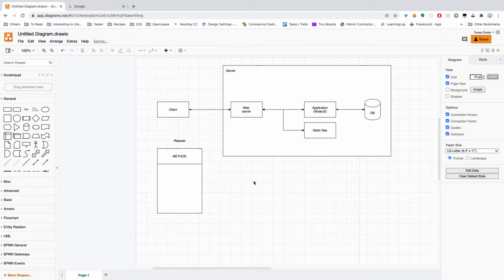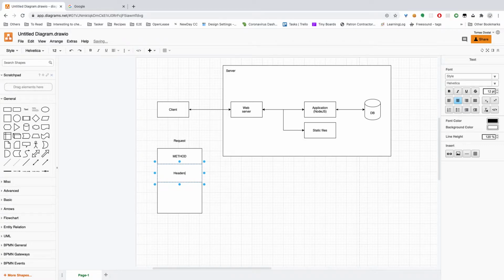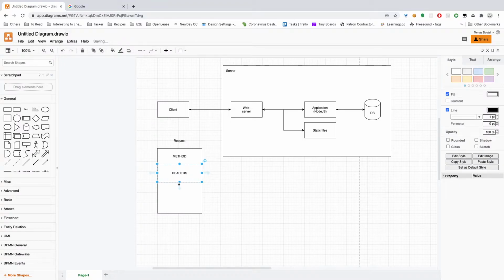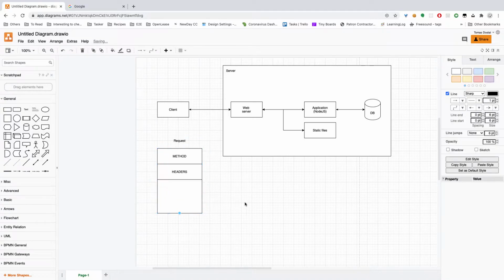So you know that was your get, post, put, delete, and other methods. The other part would be your headers. I think you are familiar with headers already as well. So that's basically, let's say, metadata that you're adding to a request so the server knows how to handle your request. Let's say you can put authentication in there. You can put the accepted content for that request, and so on.